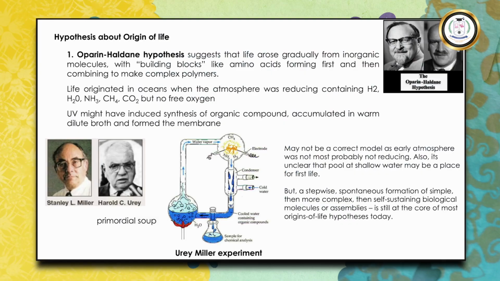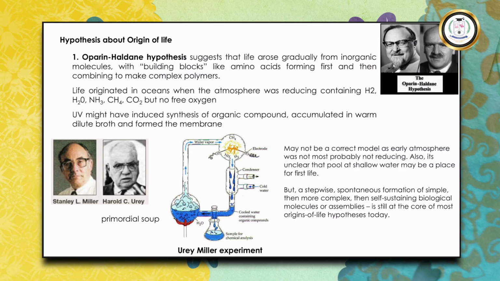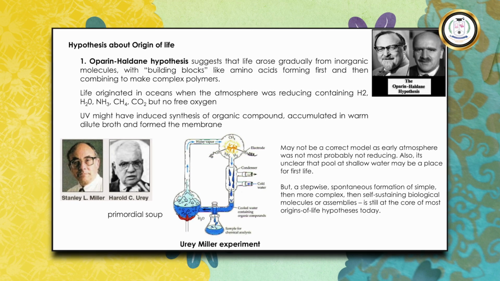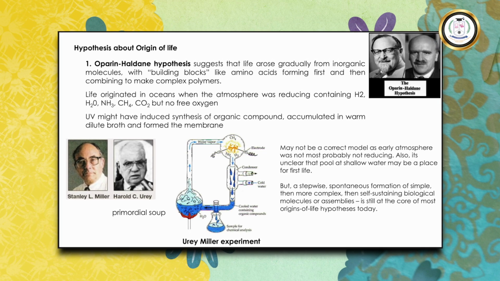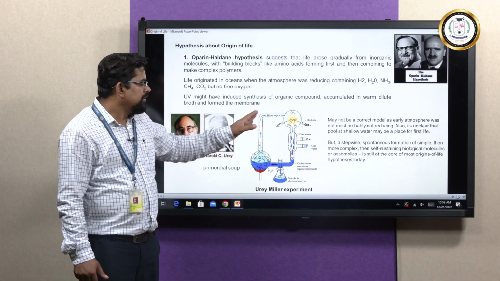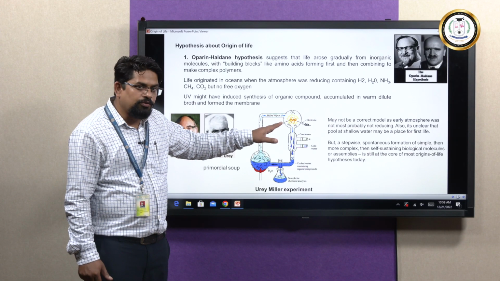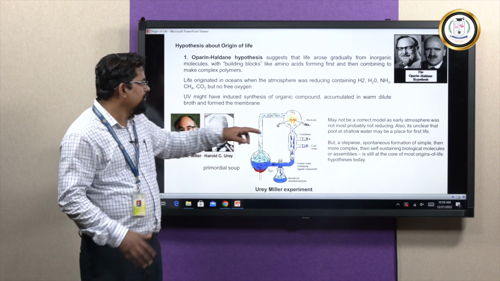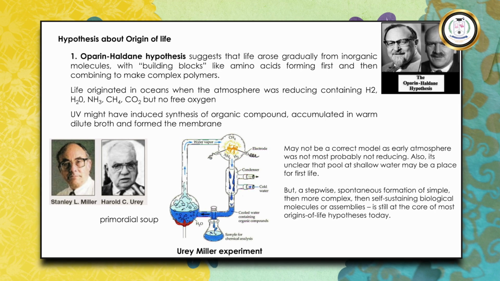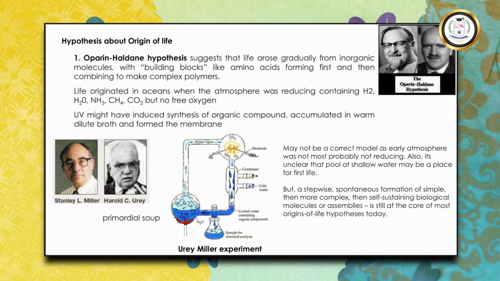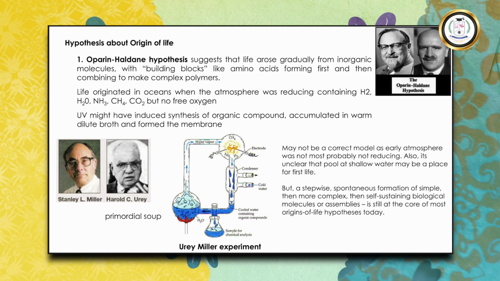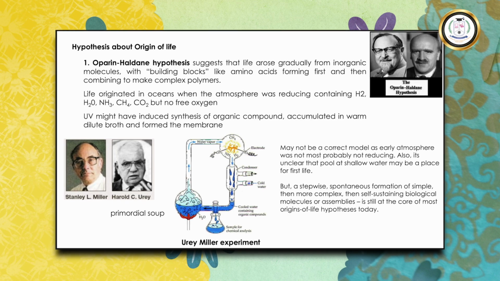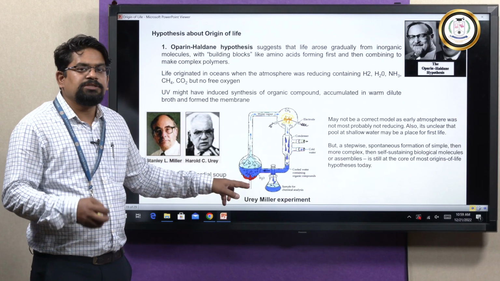However, this hypothesis was tested by Urey and Miller in the very famous Urey-Miller experiment, where water was taken and then boiled, converted into water vapor. In the experimental setup, you have methane, ammonia, hydrogen, and all that environment which was suggested by Oparin and Haldane, and then it was condensed. When the sample was tested by chemical analysis, it was indeed found that amino acids are present.